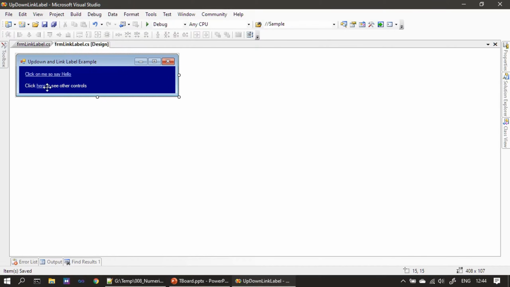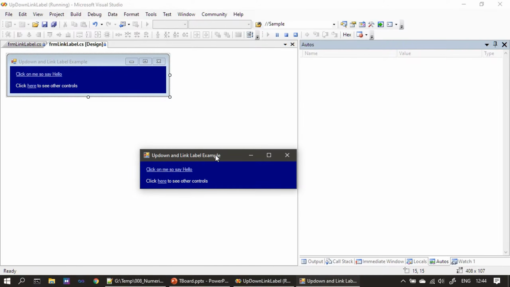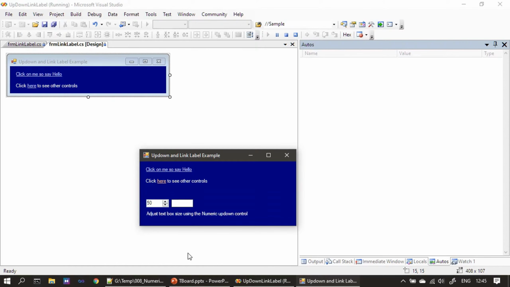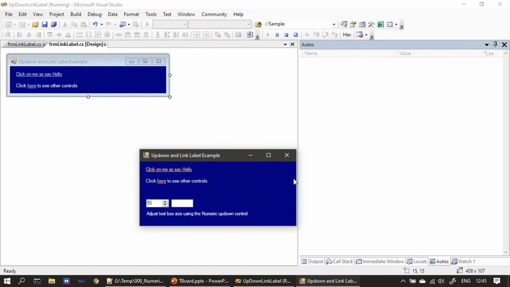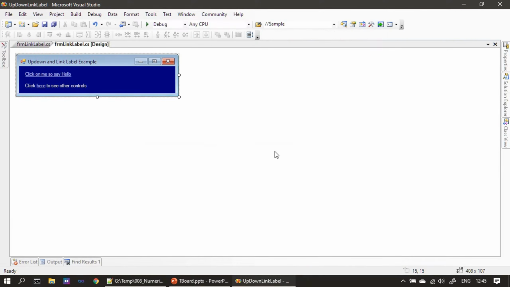Now since we added the code here, we will run it. And you can see the form got expanded, and at the same time we can see this link is visited. So if I click here, both the links are visited. Now let's go to the numeric up down control part.